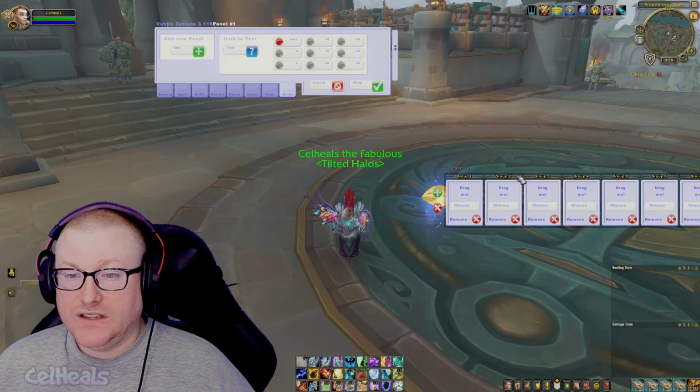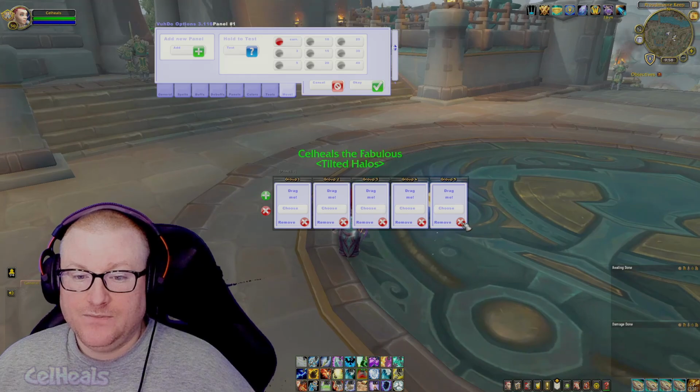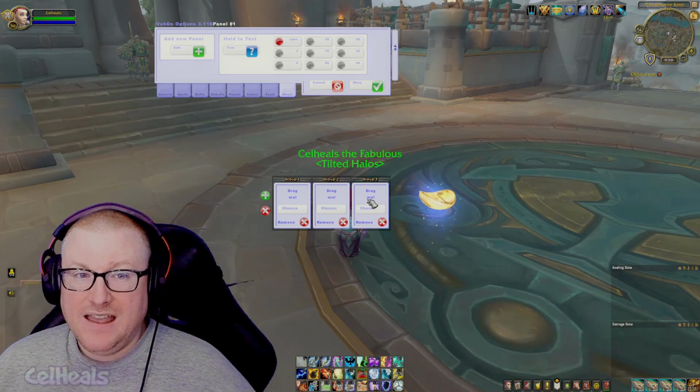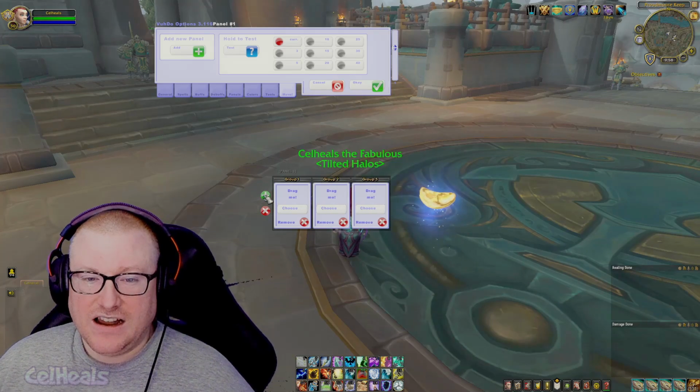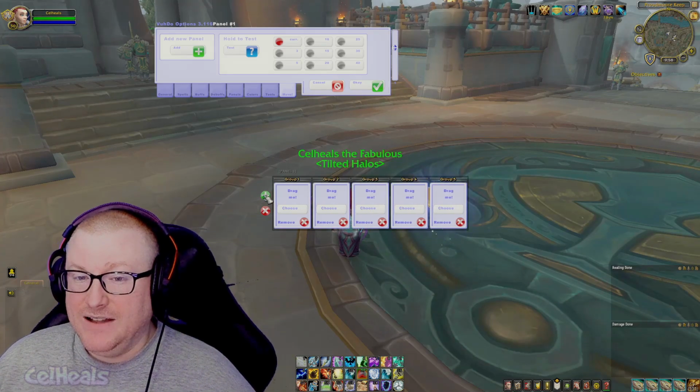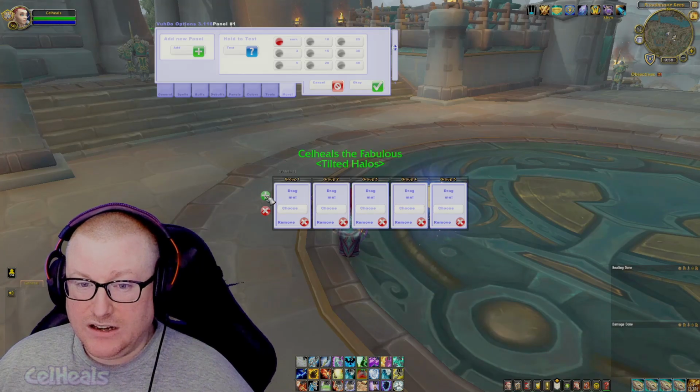If you have all these bars, because this also looks crazy, you can remove all of these panels. You can remove them all and they won't show up. If you want to add them again, it's just as simple as clicking the green plus sign. So there, I just deleted them and I brought them back. It's that simple. As long as you're hitting the arrows, that's all you need. It's really not that hard.